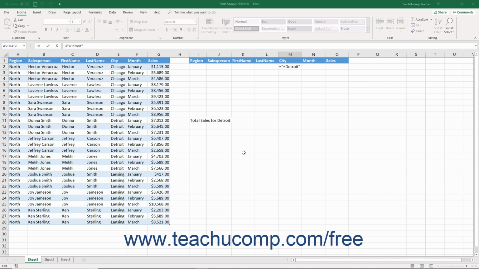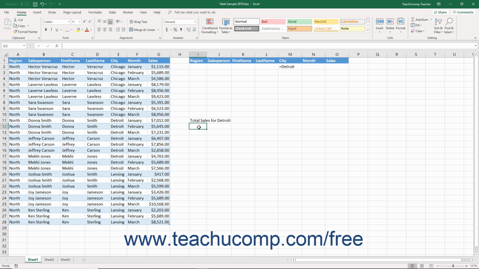You can also use the criteria range you have created for advanced table filters to also perform database functions on the data in a table. Database functions are like typical functions, such as average, sum, or product, but are only performed on values in rows that match a criteria you specify. For example, if you wanted to sum a sales field, but only if the city field was equal to Detroit, you could use the database function of dsum to do that.